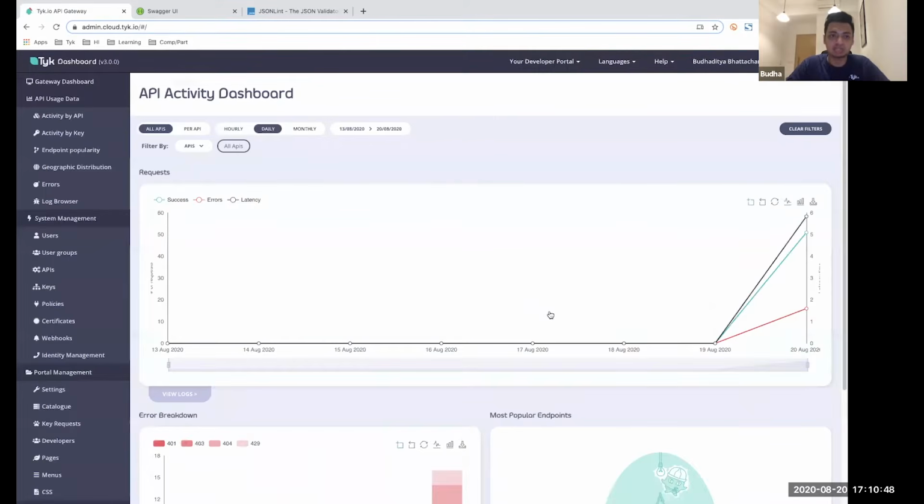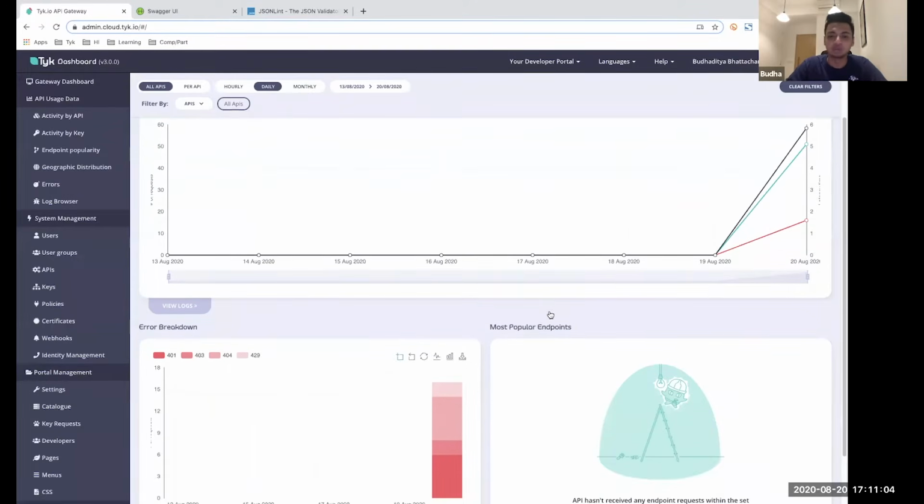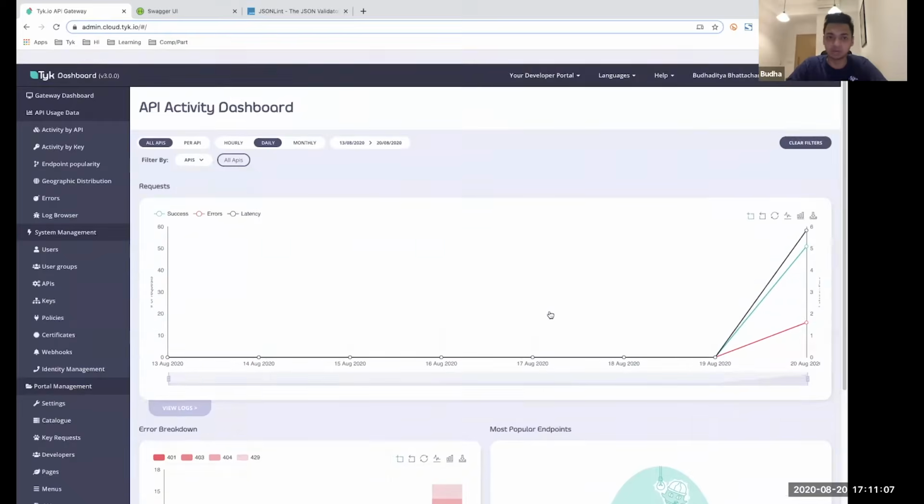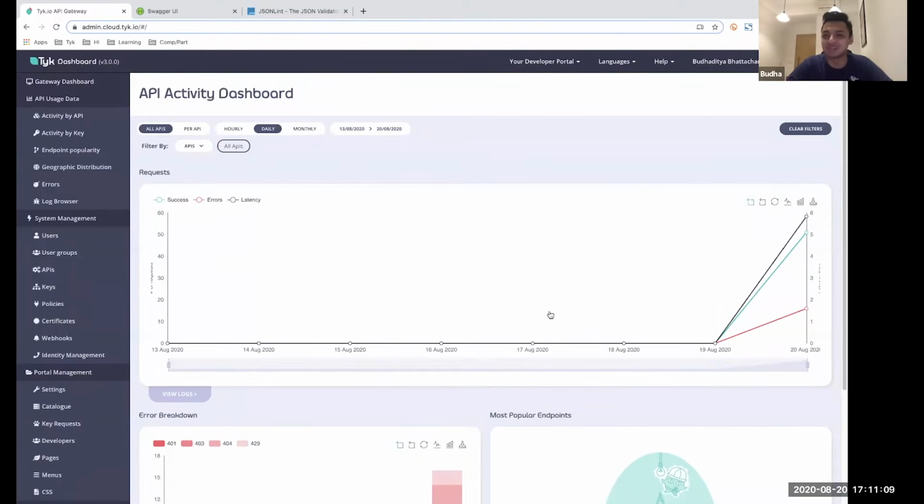Once you do, this is the first landing page that you would see, which is essentially our activity dashboard. It tells a little bit of a story around the activity that's been happening. It's analytics basically: your successful requests, your errors or latencies or any of those issues. To a certain degree, you'll be able to see those right here. And obviously, I've been testing around a little bit in preparation for this, so you do see some of this. Don't be worried if you don't see much when you first come in. That is by design, since you've not really created an API, so there haven't been any calls.